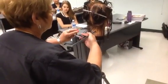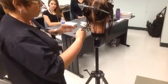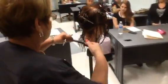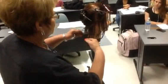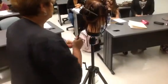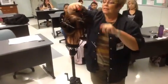So I'm going to cut. I start in the center and then go from one side to the other. See if it's even. I always want to check if it's even in the beginning, because then you're going to have to go through and cut the whole thing over again.